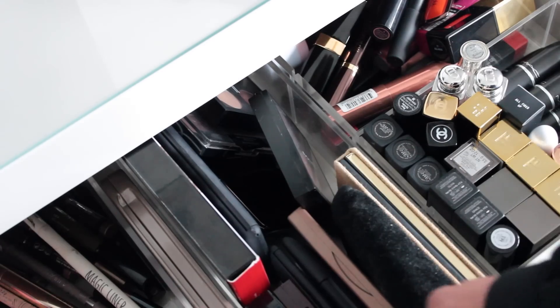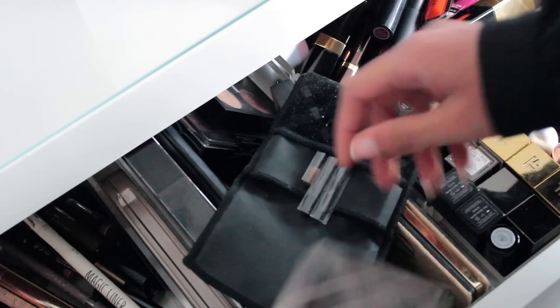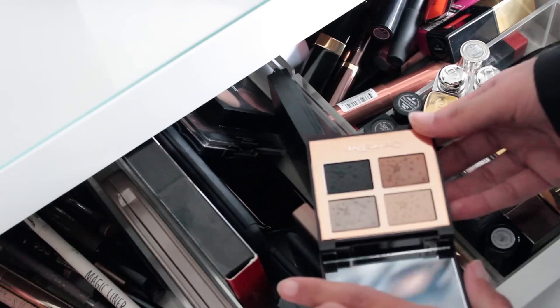Finally, palettes. I've got my Naked 2 palette down the side because it wouldn't fit in the box. My absolute favourite is the Burberry eyeshadow palette in Mocha, which I wear quite a lot for either a smoky eye or just subtle brown crease definition. I've got the Charlotte Tilbury eyeshadow palette in Fallen Angel for more deep smoky evening eyes. And then I've got one of the new Hourglass eyeshadow palettes in a purply shade — the shade Exposure — which I picked up just so I had a purple option.